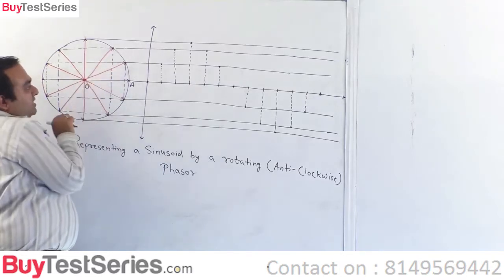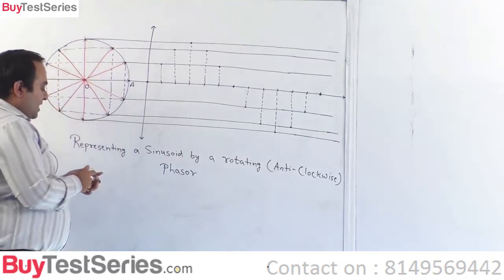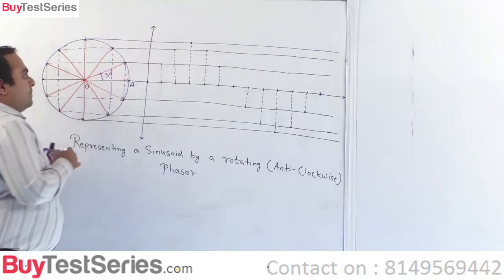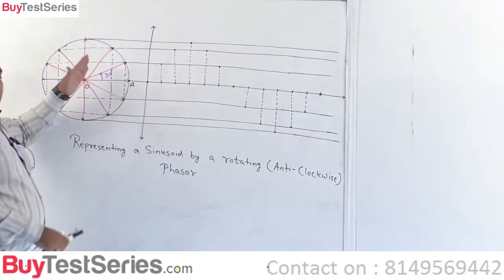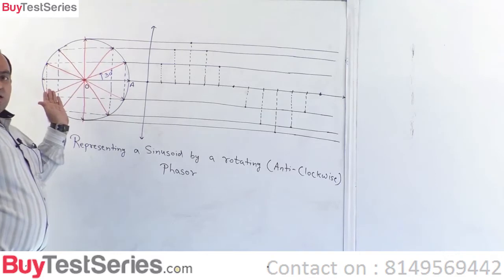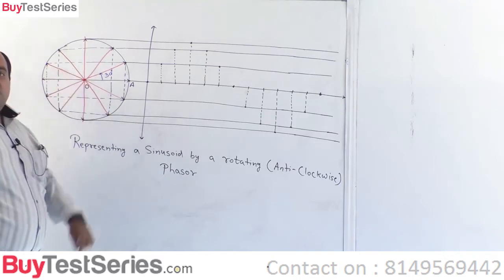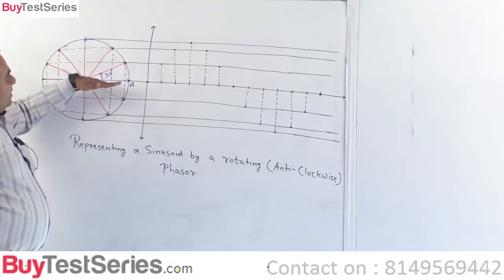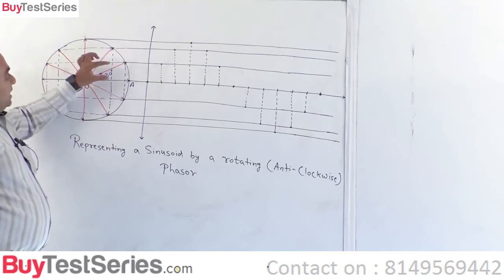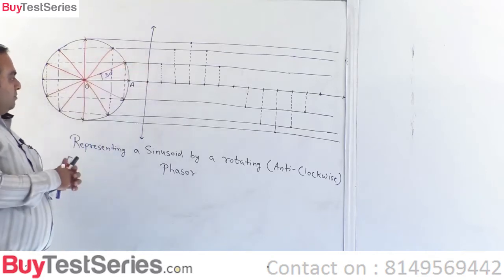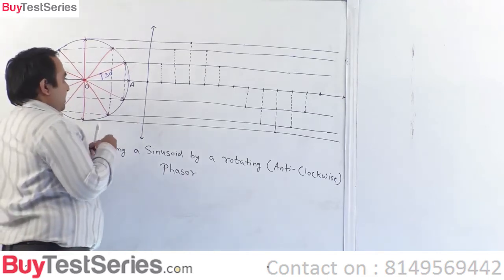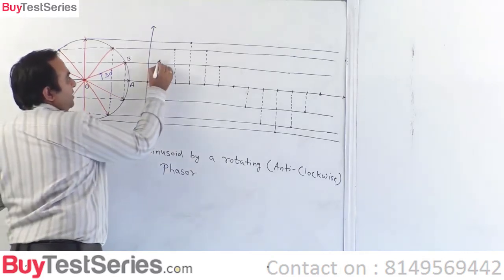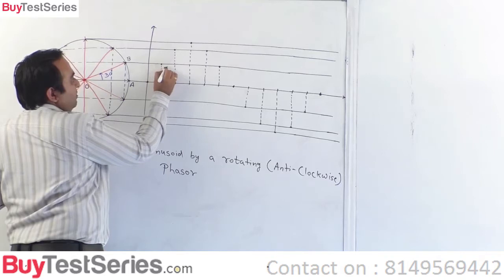As this phasor rotates anti-clockwise by an angle 30 degrees, as you can see, each division is 30 degrees, right? So these are 12 different parts of the circle. 12 parts, each part is 30 degrees, so it becomes 360 degrees. The moment it rotates anti-clockwise by 30 degrees, its vertical projection will reach this point. Say this point is B. So its projection reaches here. Let me call it B dash.